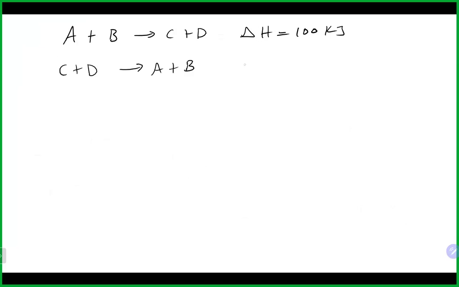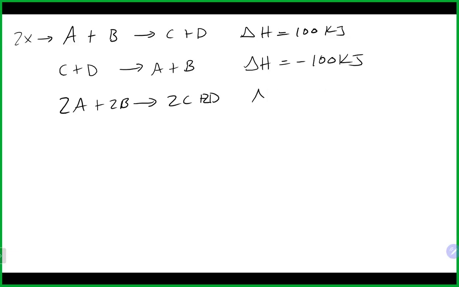We talked about also, I think, briefly, equations and what you could do with equations and the energy that's associated with it. So if we had an equation like this where the delta H value was 100 kilojoules, and for some reason we needed to reverse this reaction, we can do that. And what happens to delta H is the sign will change. So instead of positive 100, it would be negative 100. If we needed to, for example, multiply this entire equation by 2, that would give us 2A plus 2B goes to 2C plus 2D. What happens to the delta H is we would take 2 times 100 kilojoules, and that would give us 200 kilojoules in this case.